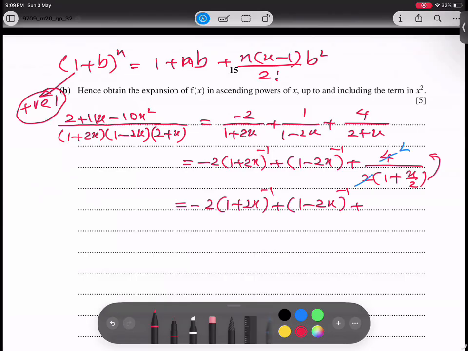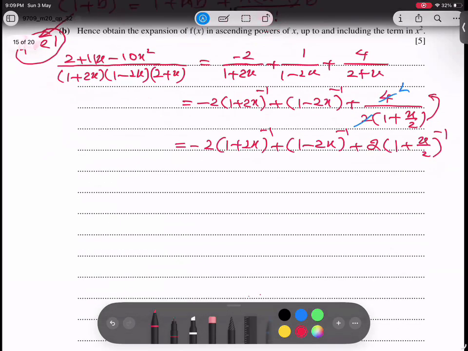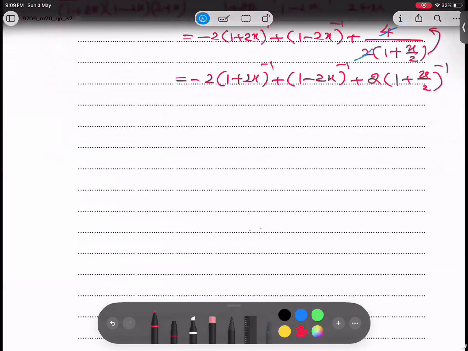Now, students, I'm doing step by step, all expansions. And I have 3 expansions, students. And do it very patiently, okay, with patience. Otherwise, there is a chance of mistakes. Okay. So let's apply the first formula on this one. So I am starting with negative 2, 1 plus 2x to power negative 1. So first of all, I'm going to apply here.